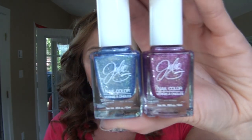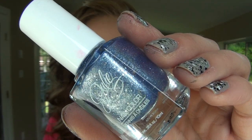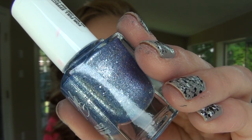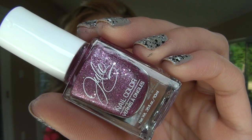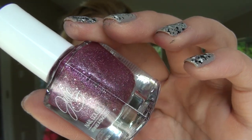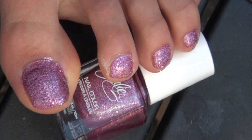So I got these 4. These two are a bit more chunky, and when you put them on the nail, it's like a gritty texture. So the first one is Blueberry Fizz, which is a really nice blue one, and then one that looks just like it, but in the pink, is called Crushed Candy. So these are really nice. They go on a little bit thicker, and actually I have the pink one on my toes currently. They really just are really nice, and with these ones you only need 1 coat. If you put 2 coats on, it'll be too much. So 1 coat is totally opaque, and it works really nicely.